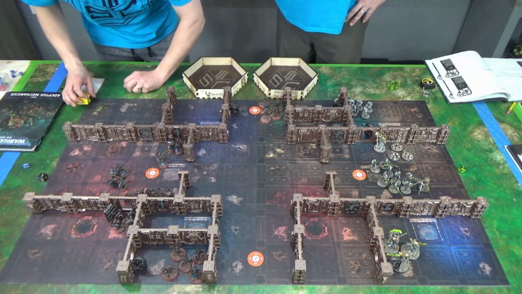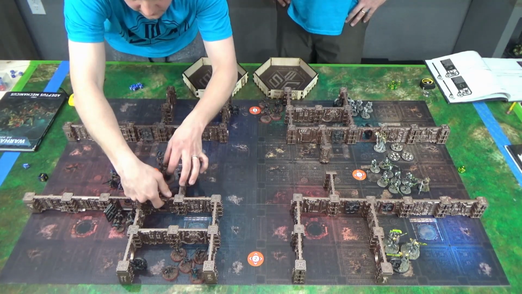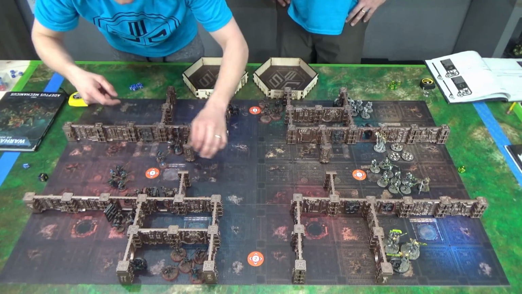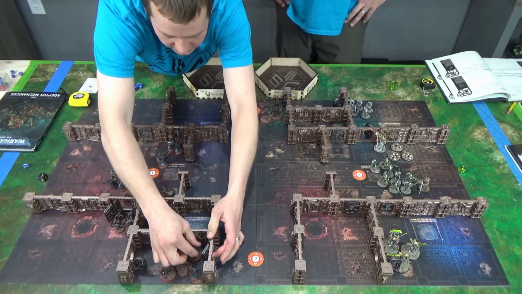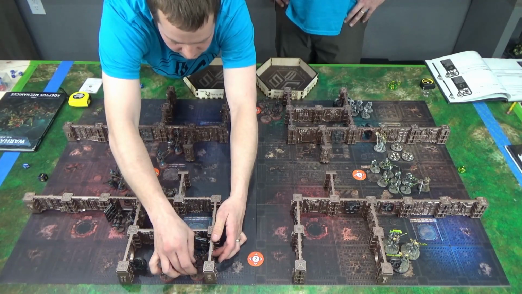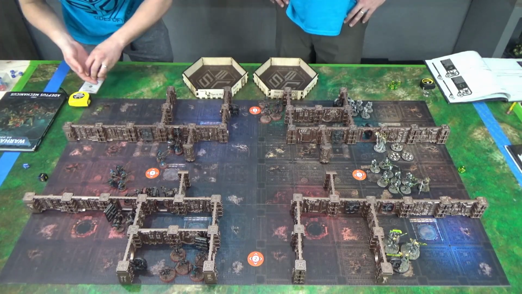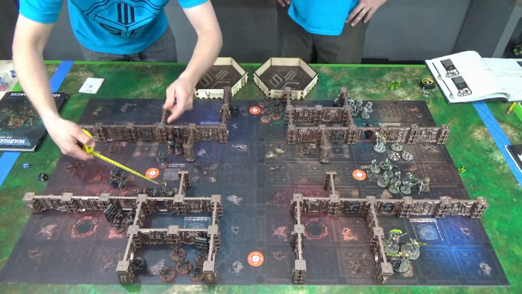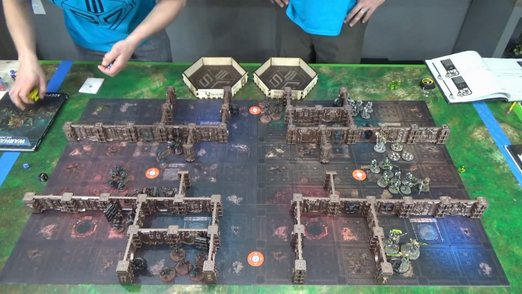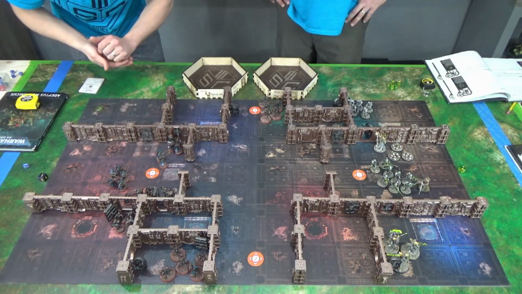All right. End of movement. They can't open that door, but he can open this one. And these guys open this one. Okay. And then we're going to go to shooting. Make sure these guys are 6 inches away. Yep. All right. These rangers are going to shoot.